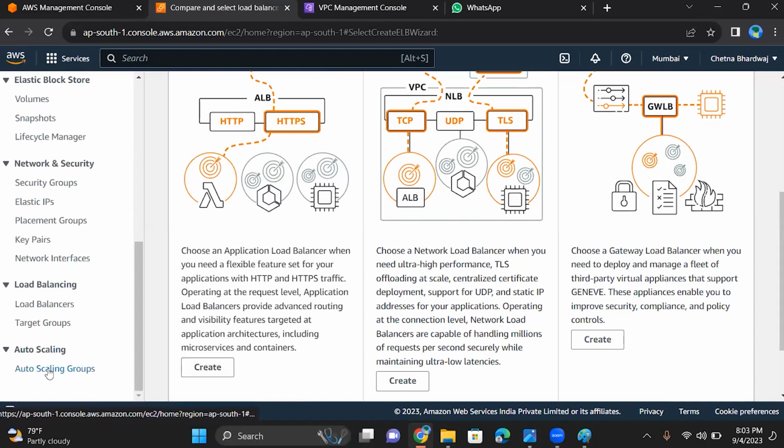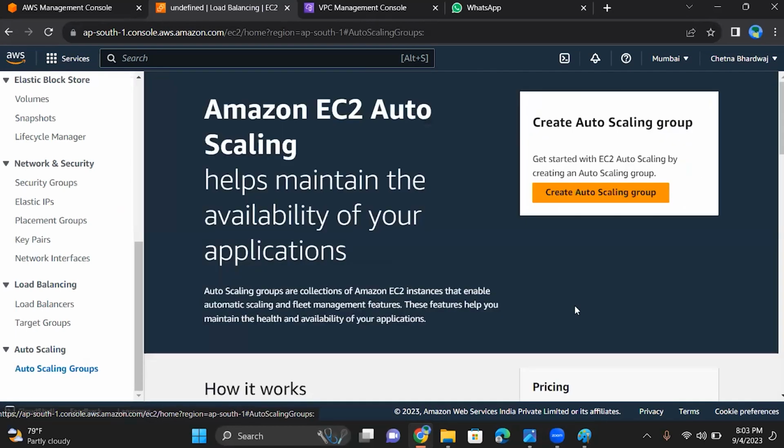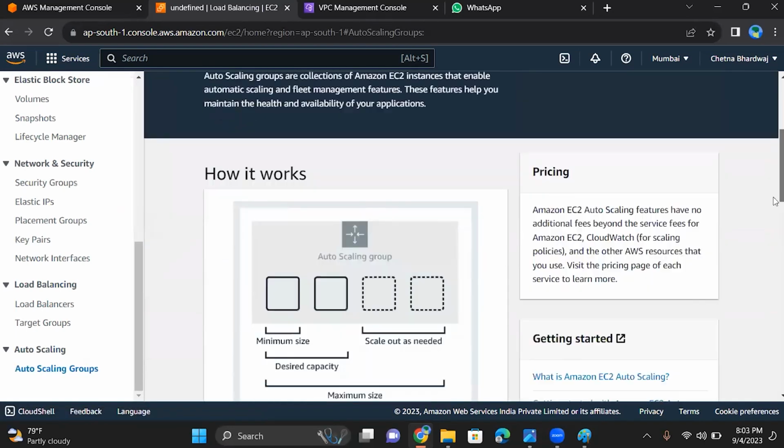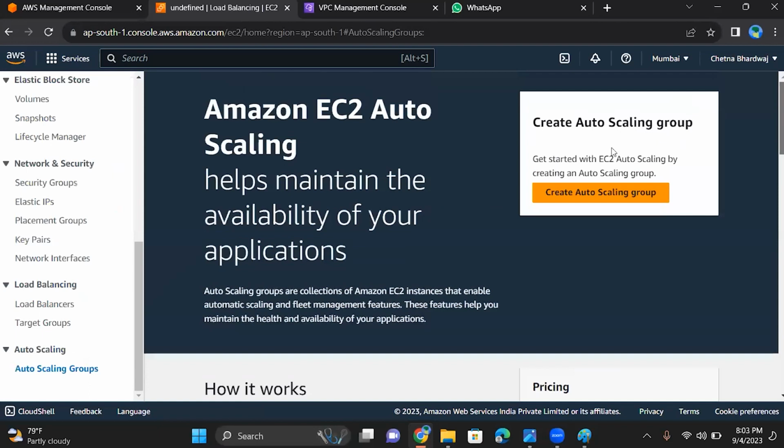Now coming to another topic, auto scaling. You don't have to do anything in the auto scaling, you just have to attach the image. When we are attaching the image, we can attach our own image. I told you how to create the image and how to create the snapshot.